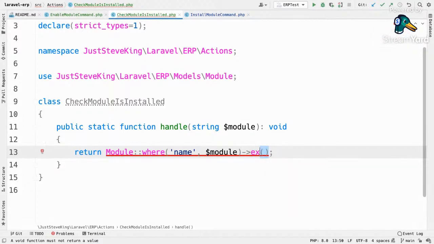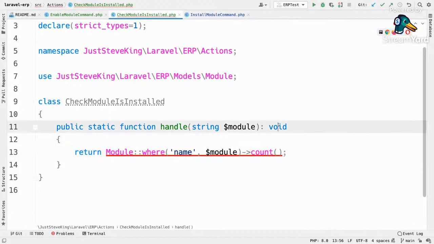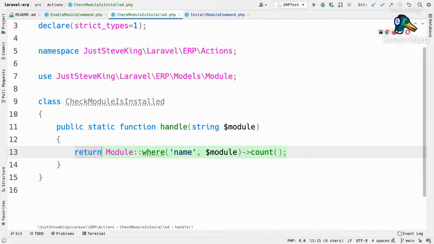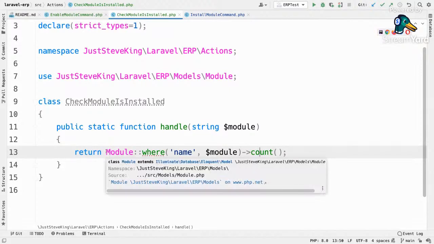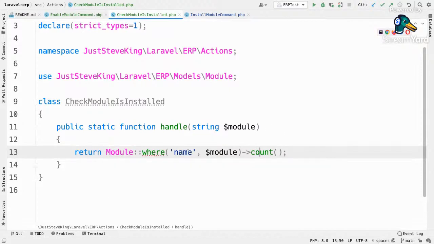So like an exists. Let's do a count. We don't want to return that. So module where count. What's that going to return?